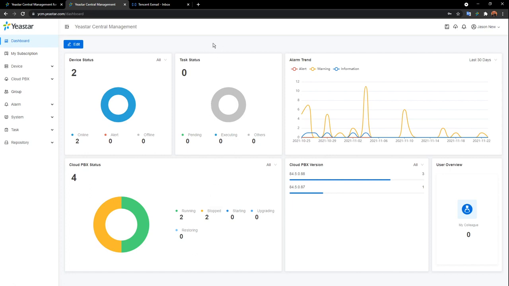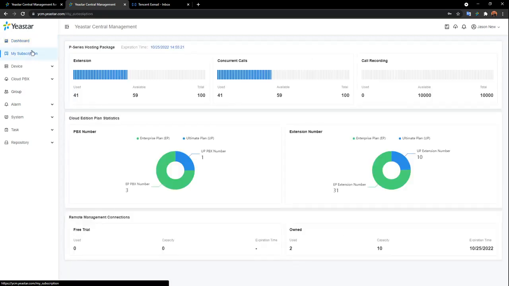When you try to use your YCM, I will give you guys an example. Let's see, I want to create some instance right now, a brand new instance on this particular YCM. How do I get started? Oh, that's pretty simple. Step one, you can simply go click on My Subscription because here's the place for you to figure out your resource.